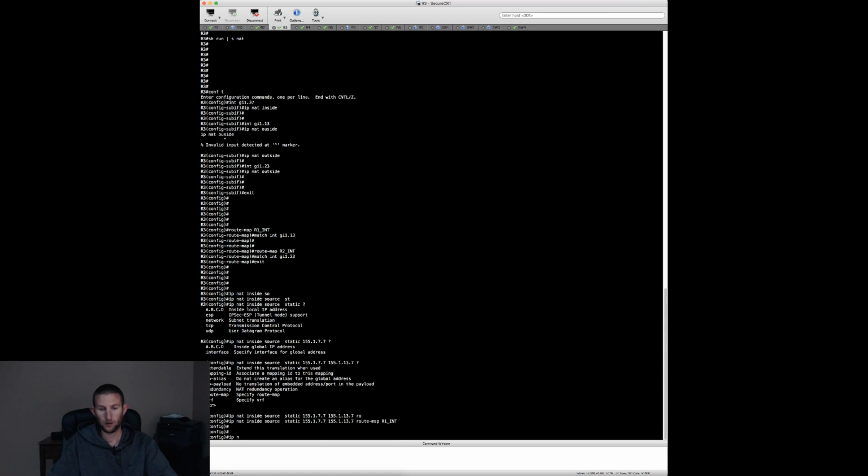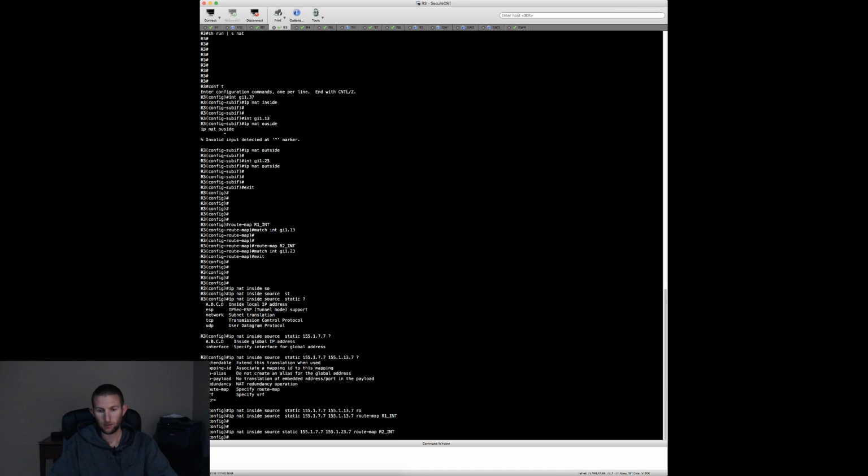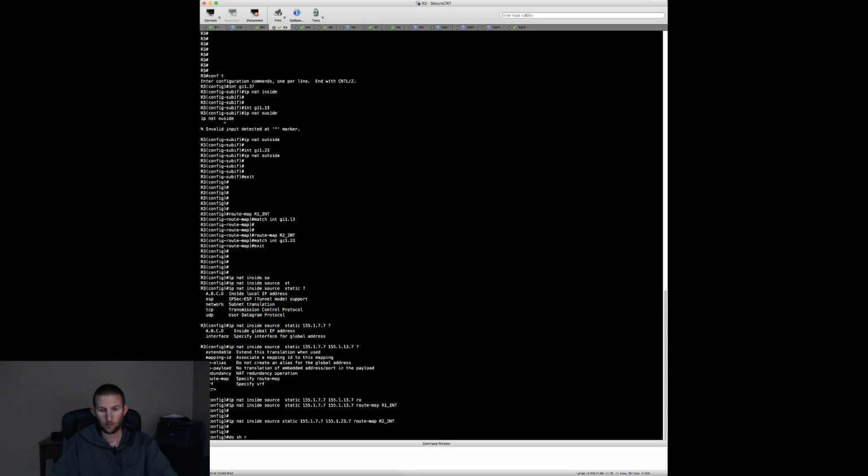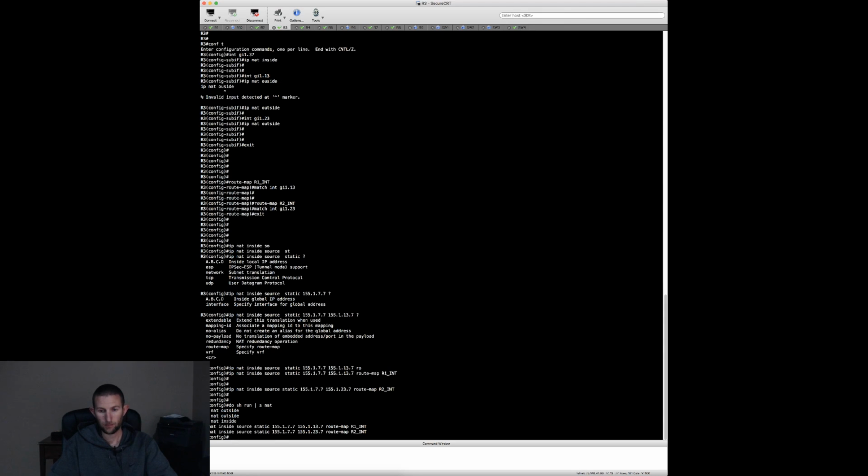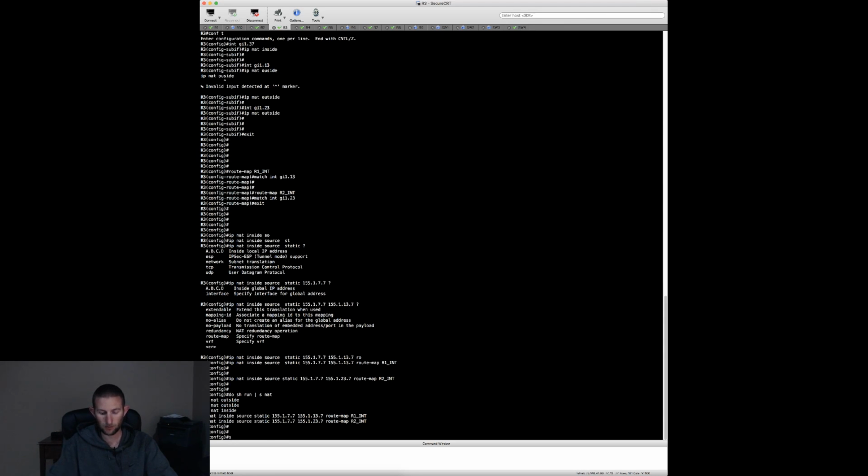I'm not going to shortcut it because I need to practice. 155.1.37.7 to 155.1.23.7. That's what we want to translate it to, if it matches the R2 interface. Okay, so we got our two NATs. Do show route-map.